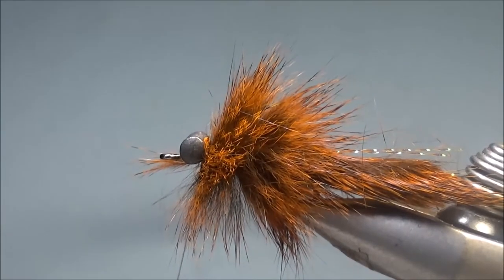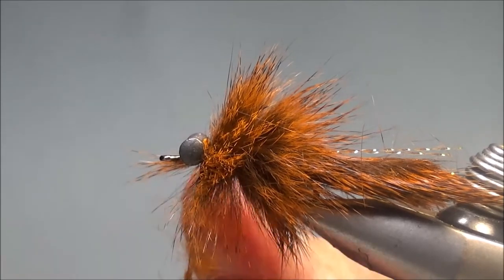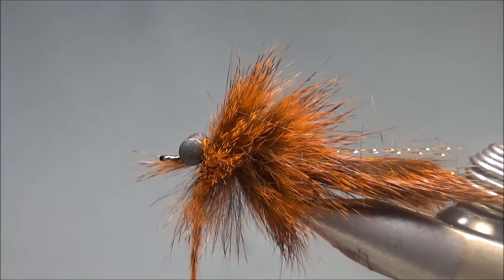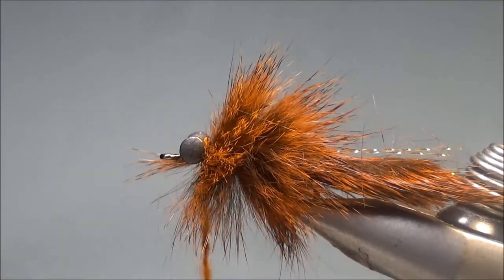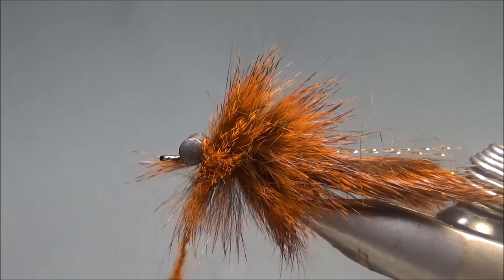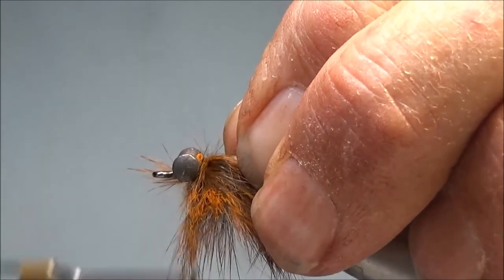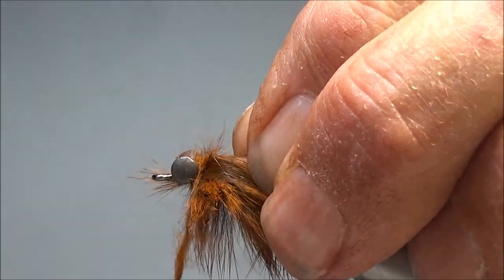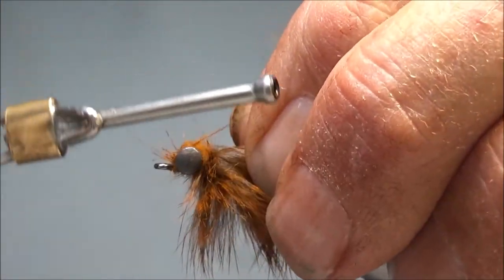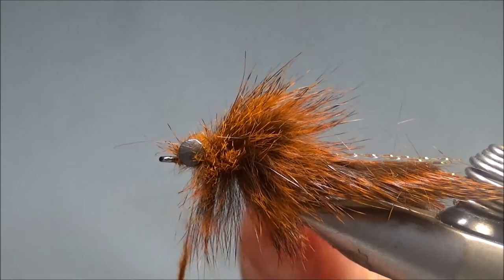Okay, now I'm going to take some more dubbing. I'm going to use it to cover the barbell eyes where they're attached to the hook shank. Okay. We can pull everything back. And let's put just a little bit more on there to make sure we got those nice and covered.